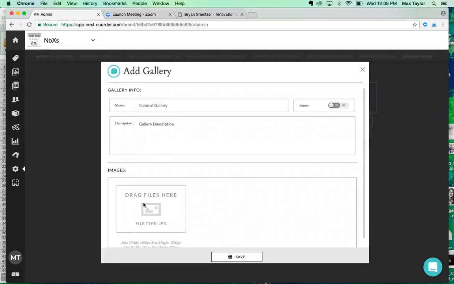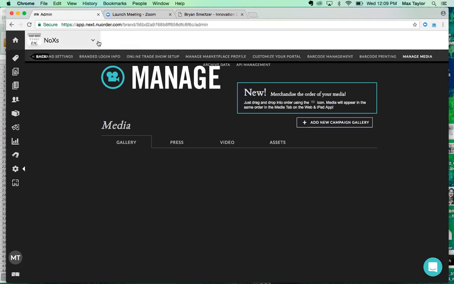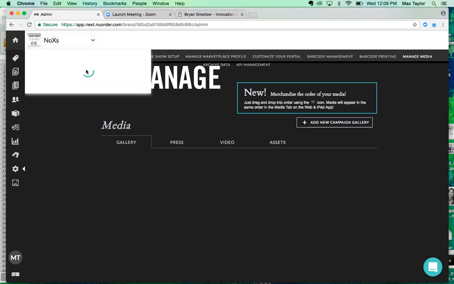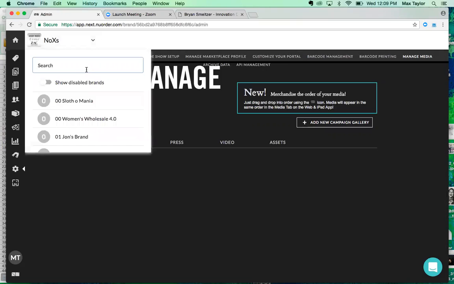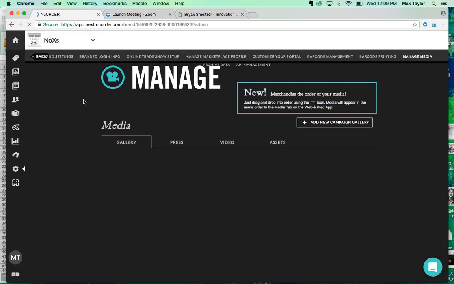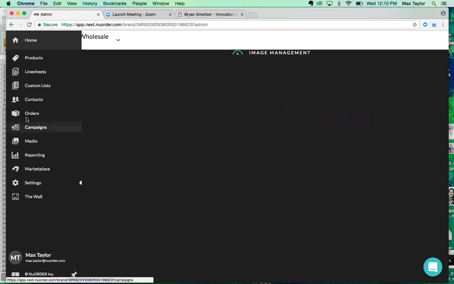Add a new campaign gallery, drag and drop. Obviously, it's kind of unique for you guys since, you know, brand equity, the showroom, they may not necessarily lead with this when they're selling, but just to show you some examples, what we also have built in is something called hotspots, which is basically the same thing as like shopping Instagram. So I'll just show you an example from a demo portal.